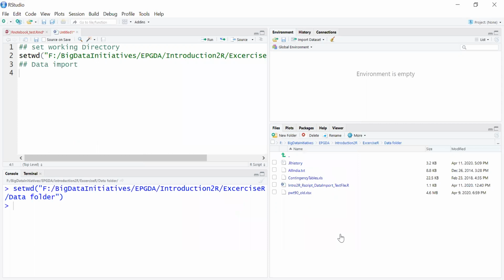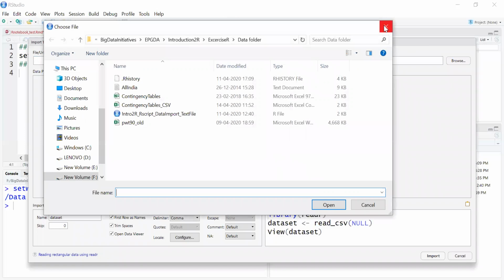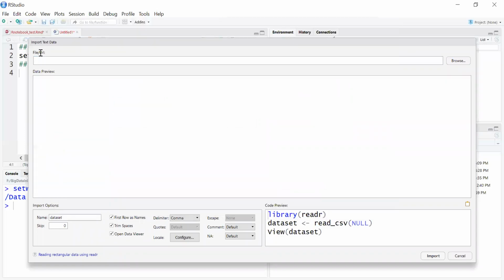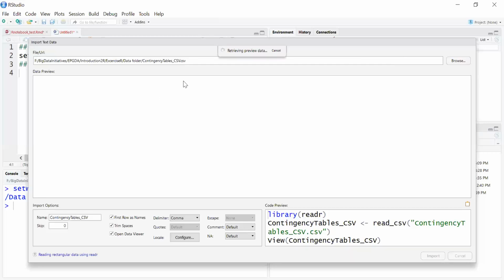The second method is you can take a CSV wizard. There is a text wizard from the readr R package. This is already there in your system if you have installed a recent version of R. So you can take this. It will open up a window. What you have to do is browse. The advantage with this window is that if there is an online CSV file, you can specify the URL and it will take the online data. Now in my case, this is the data CSV. I'm going to take it. This is the preview of the data, how the data looks.